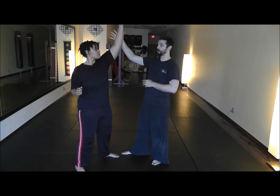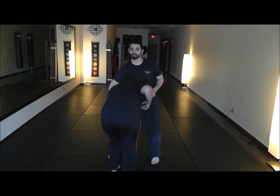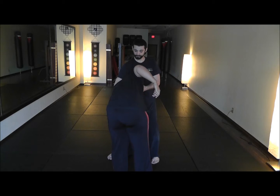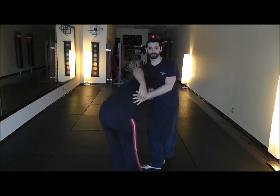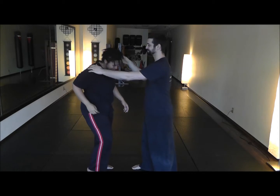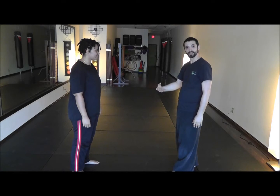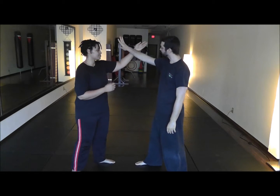I can coil as a way of passing her arm this way and transfer to her head, and now coil the other way, outside. So an inside coil to an outside coil to capture her head, and just go ahead and follow along and come around. And now I have a guillotine type hold. Actually, it's a little bit worse because this one's about to turn into a neck crank. It's kind of ugly. Okay, so that's some of the idea of how coiling can work.